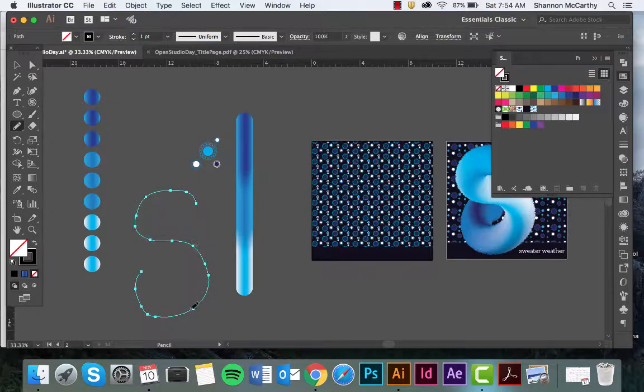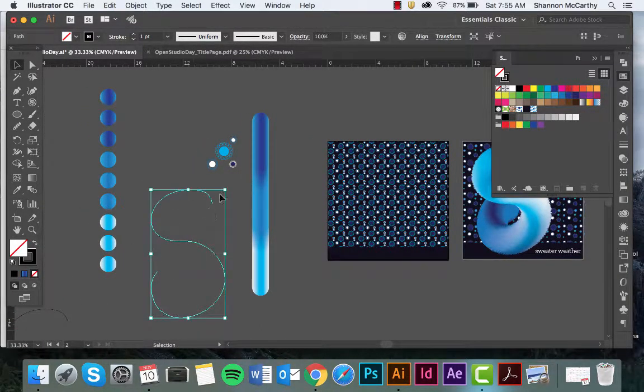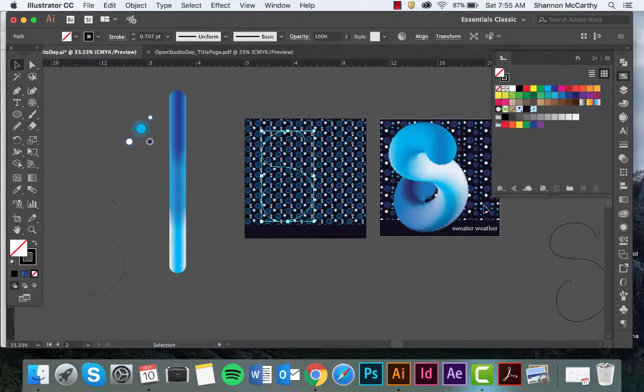Now it's a little bit wonky of an S. I'm not really liking all the bumps. So I'm going to actually come over again to my pencil tool, but then move down to my smooth. And just click and drag over those lines. Those are going to get rid of some of those anchor points. And much, much better. So again, I'm going to keep my S safe. I always do this. Keep one extra copy. Make this a bit smaller so it fits in the frame more. So even smaller. That looks good because the thickness of here will make it bigger. So you have to leave room for that. The final result will make this bigger.